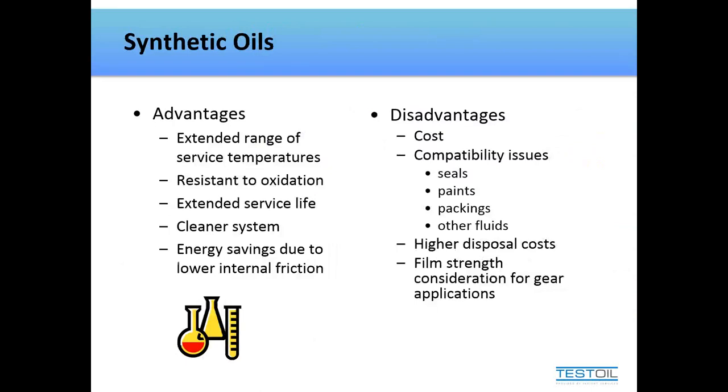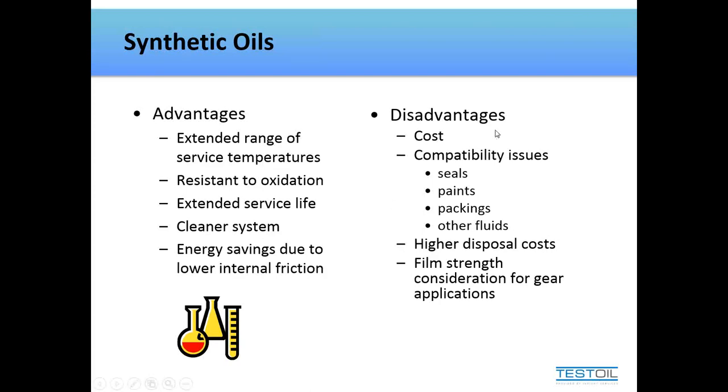Synthetic oil. The advantages: extended range of service temperatures, resistance to oxidation, extended service life, a cleaner running system, and energy savings due to lower internal friction. And again, as I mentioned with the analogy of all the equal size balls, this reduces your friction and makes a nice smooth surface. The smoother the surface, the less friction you have, the less energy you use, and the less heat you generate.